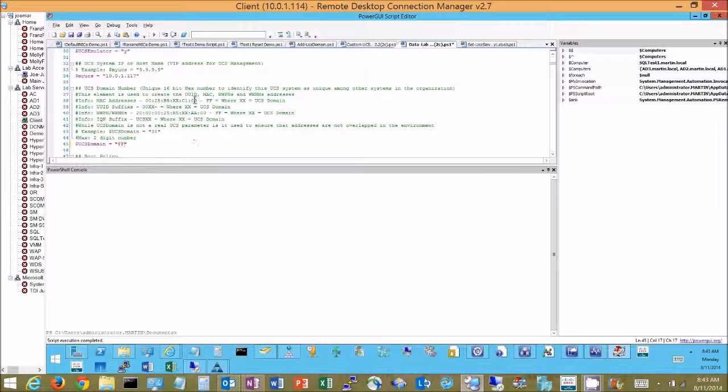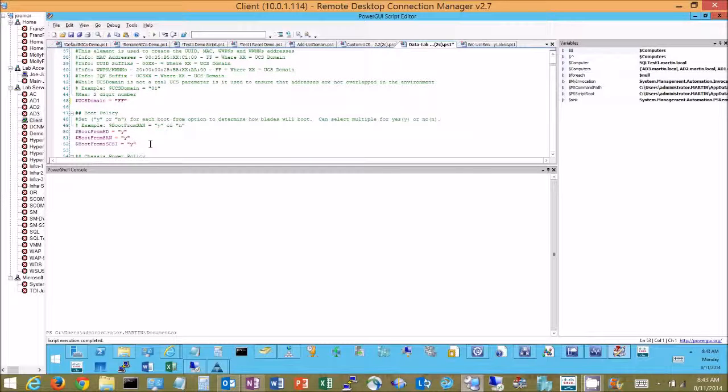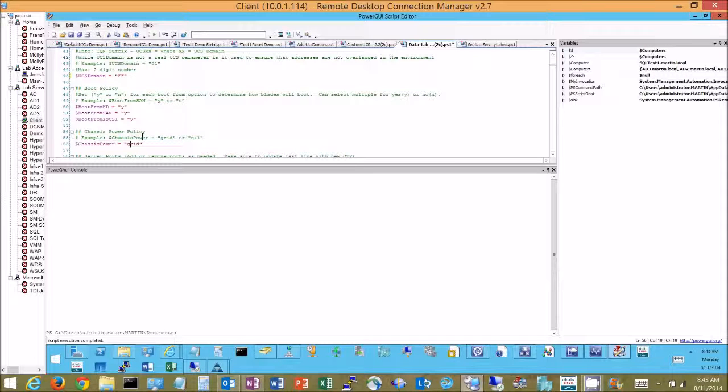So we'll go ahead and set it back to its default that I'm using here in my lab of FF. Then I'm going to ask you about things like boot policies. Do you have any booting from local hard drives going on? Do you do any boot from Fibre Channel SAN? Do you have any boot from iSCSI? In this case, I'm going to go ahead and leave it to yes. It's going to build boot policies for all 3 different types of environments that could live in a UCS domain. It asked me about, from a power perspective, am I doing 4 power supplies in grid mode, 3 power supplies with N+1, as an example.